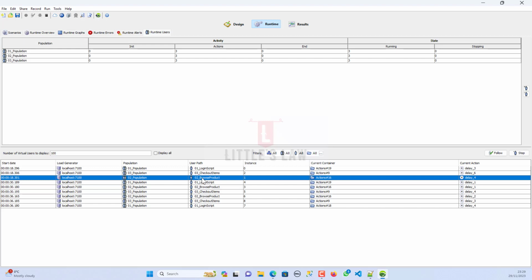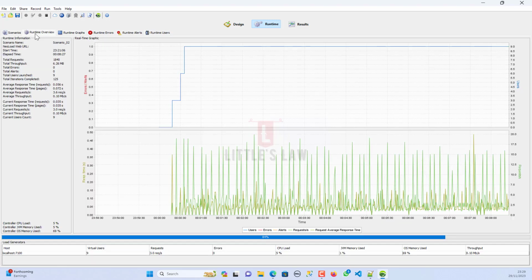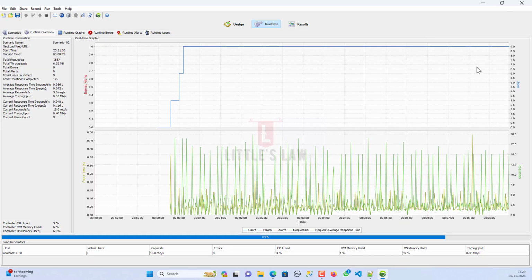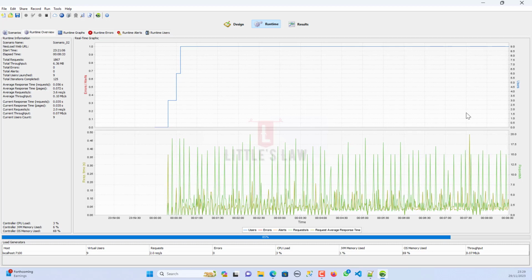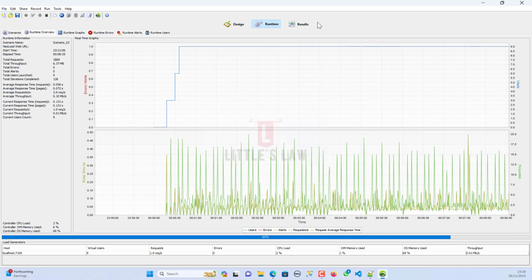out of this test. Or if you really want, you can stop the entire test, because when you follow a user, you know what is happening with that particular user, and then you can decide based on that. So now let's go back to the runtime, and here we have crossed 8 minutes, and there are 2 more minutes. So by the time, I will tell you one more question which has been asked.